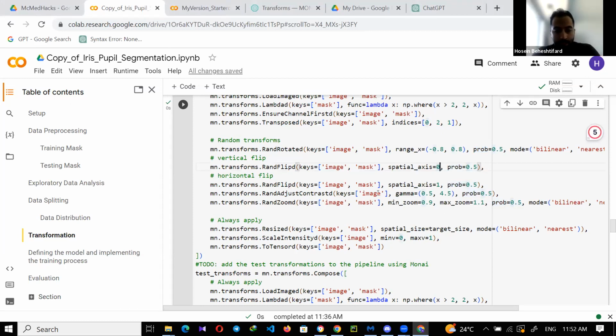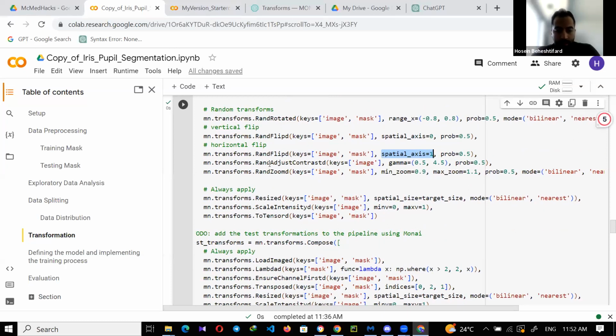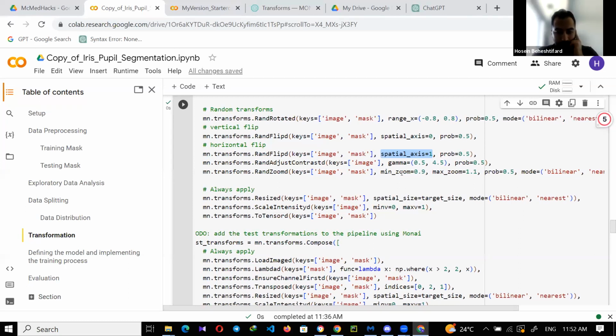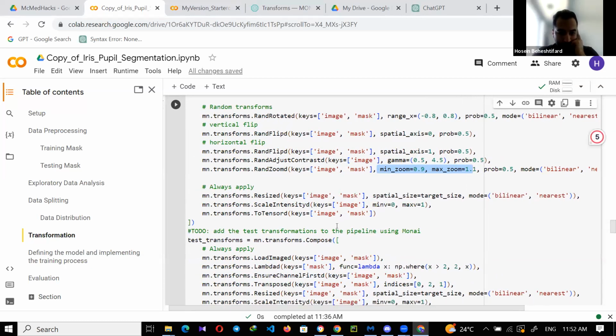And next time I'm applying the same, but flipping along axis 1, which is for height, and it would be a horizontal flip. And then we have random adjust contrast, changing the contrast, and random zoom with these value ranges, again with 50% probability.